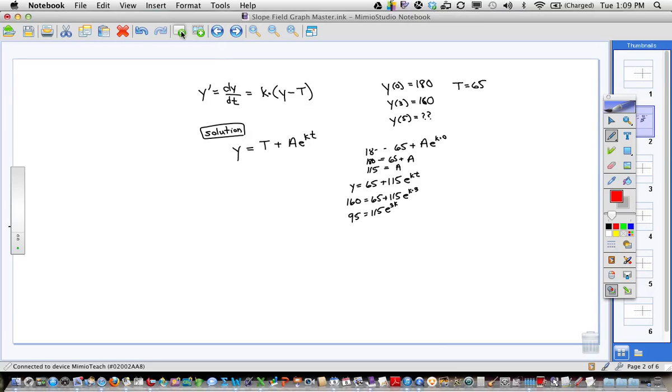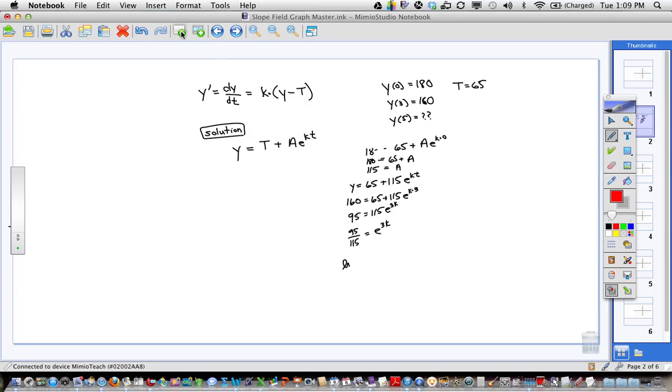Because on the AP test, on our midterm, there will probably be some problems in multiple choice especially where there's no calculator and you will have to solve an exponential. So we need to be able to do this. So we subtract that over, divide by 115, that'll probably reduce. You would probably need to reduce that to do a multiple choice problem.